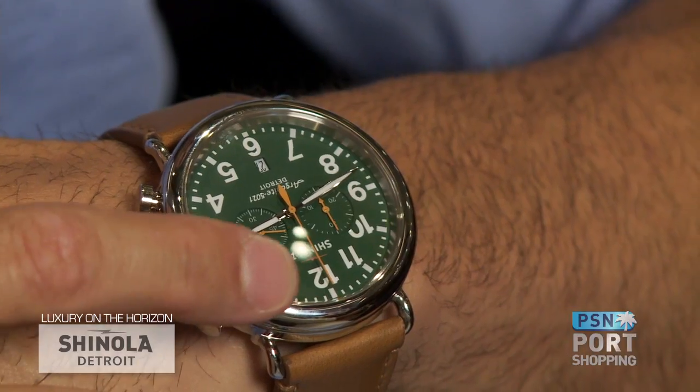The story of Shinola is one of rebirth, craftsmanship, and the return of quality American manufacturing. Handmade in Detroit in a former car assembly plant, Shinola watches are constructed using the highest quality Swiss-made components and the finest materials available. The leather used for the bands comes from the oldest working tannery in America. Like the Runwell Chrono, with its beautiful green face, start and stop buttons for the chronograph function, and superb quality leather band. Each Shinola watch is guaranteed for life, with a starting price of around $550.